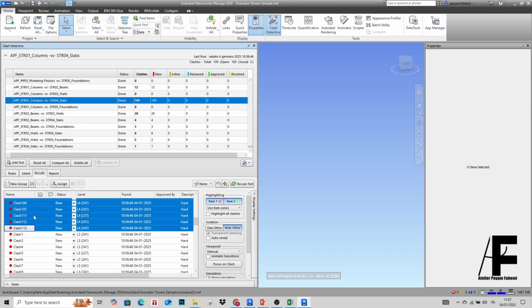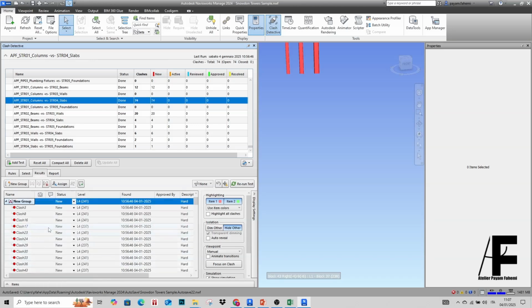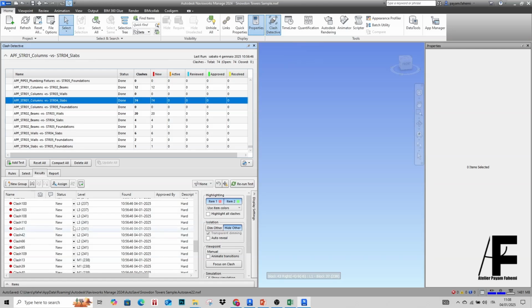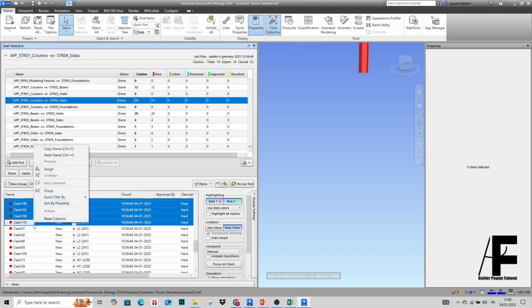So they are all at level 04. Level 4 until here.